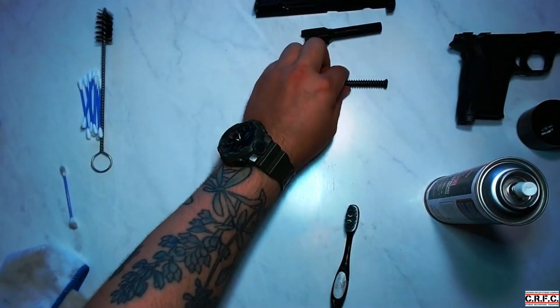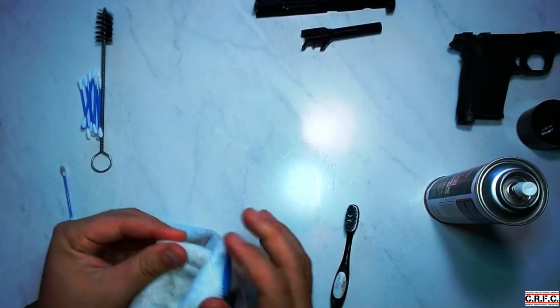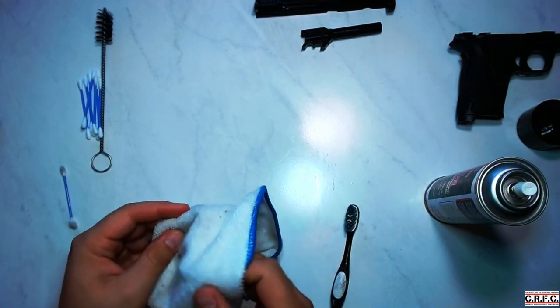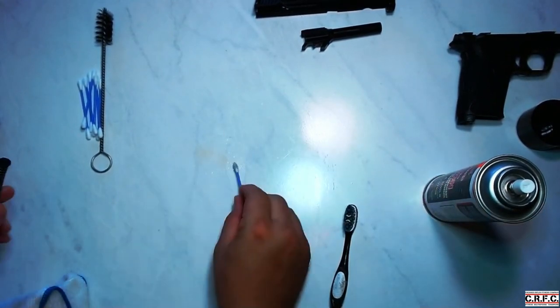Next up, we're going to do this guide rod and spring. Now with this, really you're just going to wipe it down, make sure that it's cleaned up. Not a whole lot of carbon will build up on this, but over time, that can be a possibility. I do like to put oil right there, run this in it.